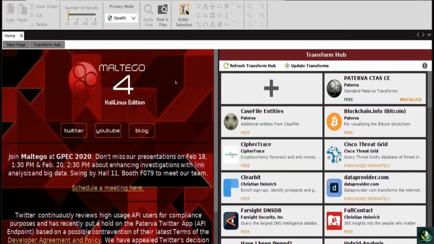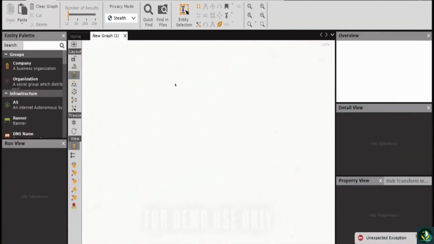Transforms search for information related to an entity on the graph and allow you to query an API or database to show related information on the graph. So this is my Maltego Kali Linux edition. Take a new graph here.